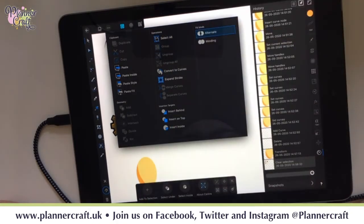In our next column we have select all, which is kind of obvious. And when you have something selected, you can have group, ungroup, and ungroup all. Convert to curves takes any shape to a curve instead, so you can edit nodes. Note if you're going to do that with a cloud or a cog or any other repeating shape, that you want to make all your edits before you press convert to curves, because once you do, they'll all act independently.